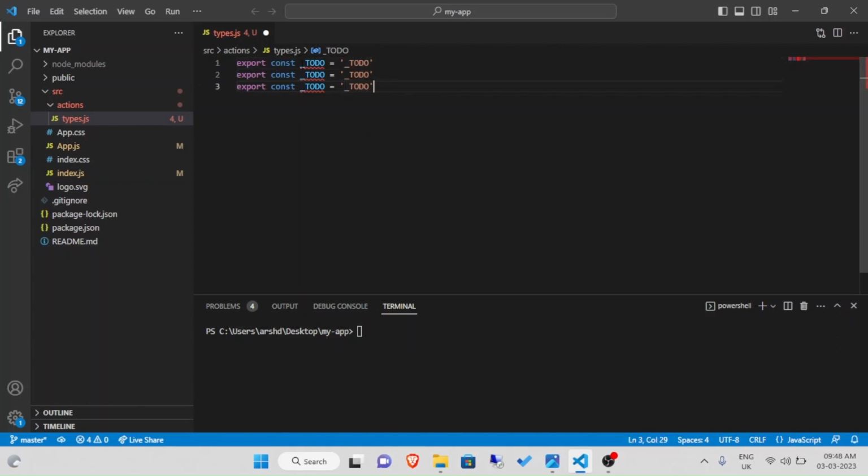Now the three actions that are available are add to do, delete to do, and update to do.